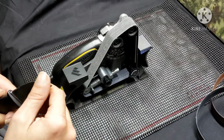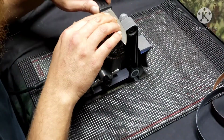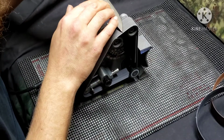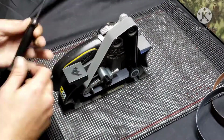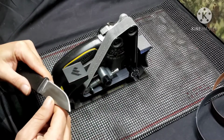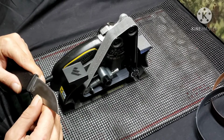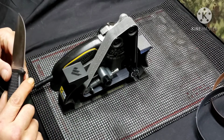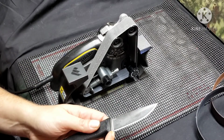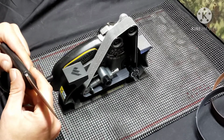We'll see how this slicks up. Alright, let's take a look here. And again, by let's, I mean me. It seemed to have removed all of the 220 scratches. Which, like I said, I'm still not satisfied with how it is down here at this very tip. But I don't think it's worth grinding all that down to be able to fix that yet.